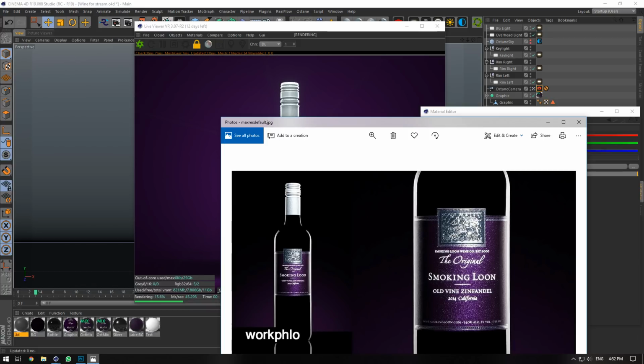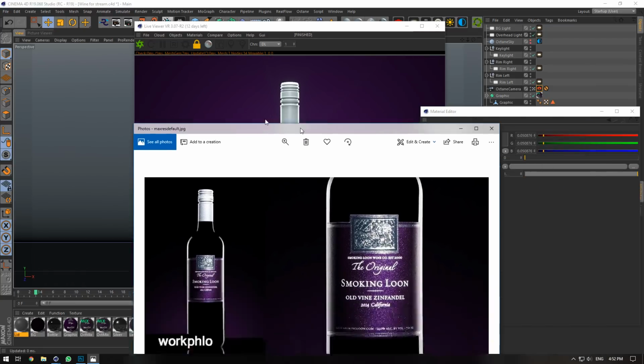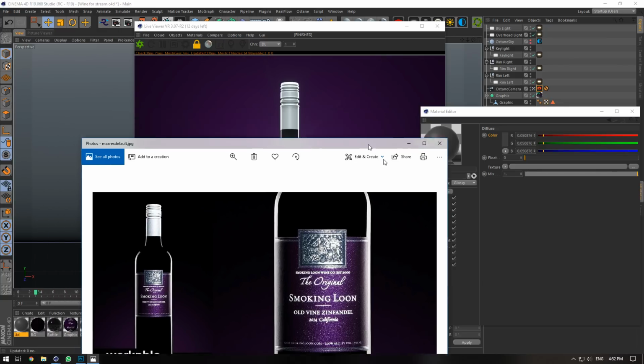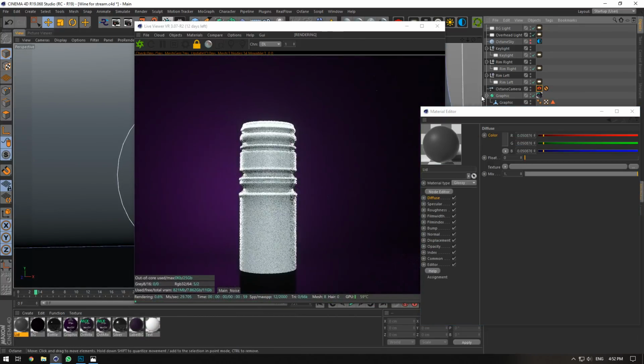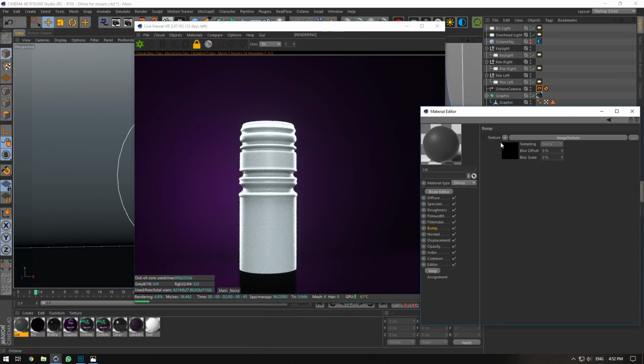Huh. You can see how he photoshopped out this light reflection on the bottle here, because there's a reflection on the actual graphic, but not on the bottle. But I don't feel like doing that, so... I don't know what to do with this here. I think I'll just make a new thing.